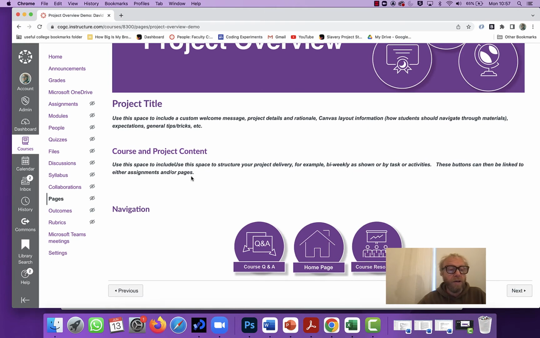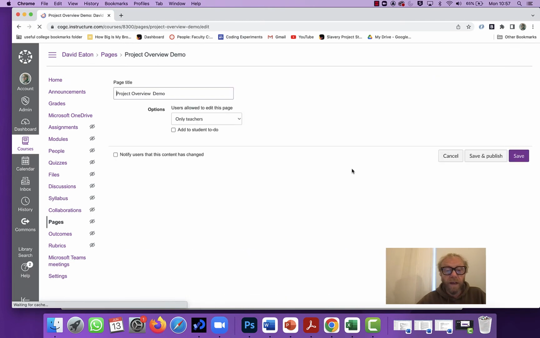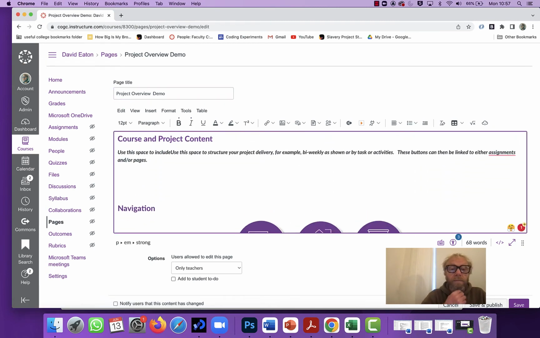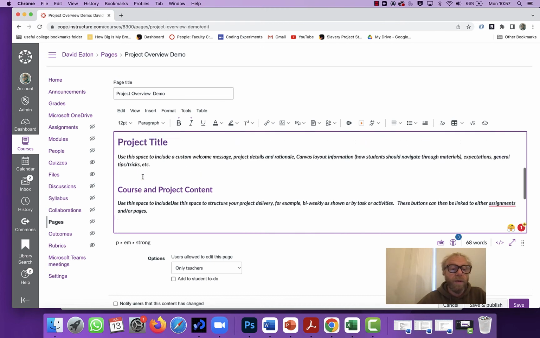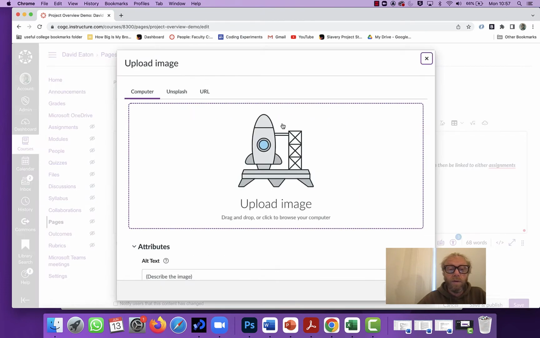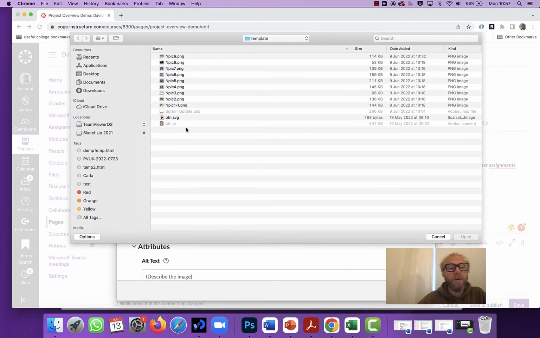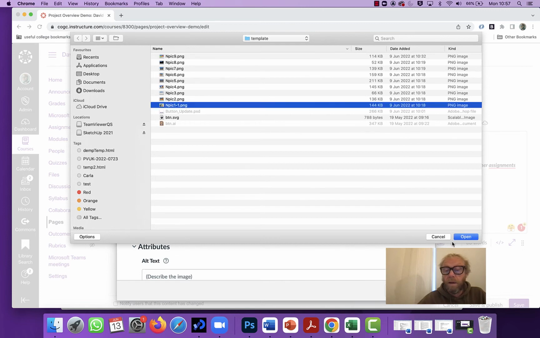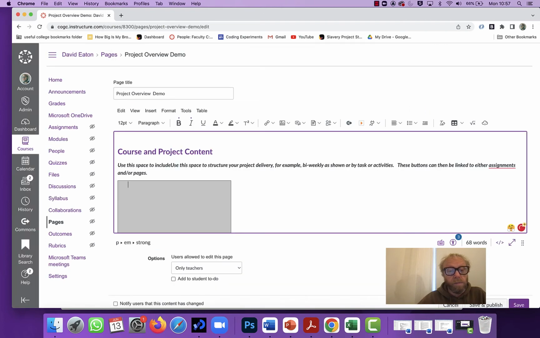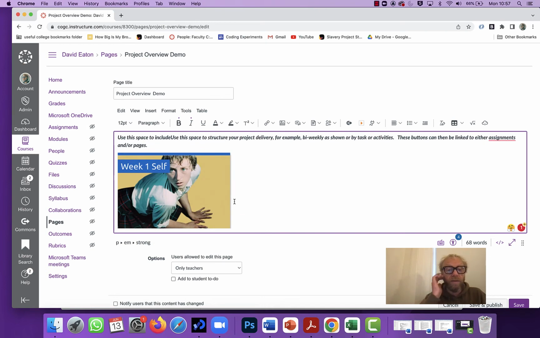In terms of building that grid, it's very, very similar. If we go back into editing mode, we start with where we want to put the image. So we're in the page editing mode here, and you've got your upload image here. I'm going to start just by bringing in the first image, and I'm going to submit that. And I've already resized that to the size that I want previously.